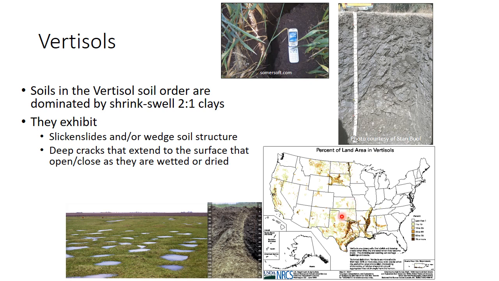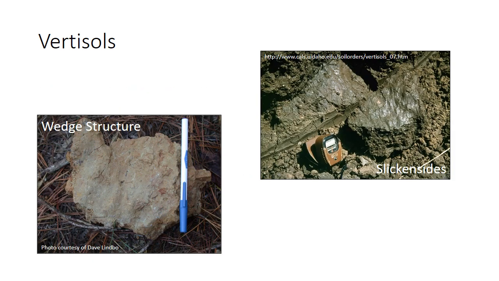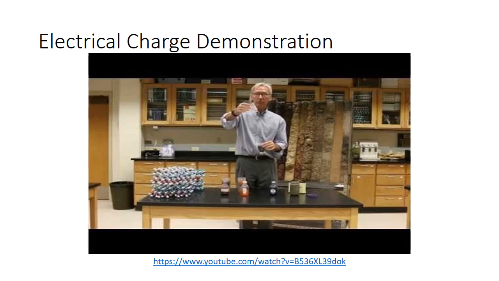We got quite a few in Oklahoma and Kansas. There's quite a few in South Dakota, Montana, North Dakota, California, and Oregon, and also close to the mouth of the Mississippi, in the Mississippi River Basin there, and in the Black Belt in Mississippi and Alabama. And these form generally where we have conditions with lots of base cations. So if we have lots of base cations and the right type of moisture conditions, we can get these vertisols that form.